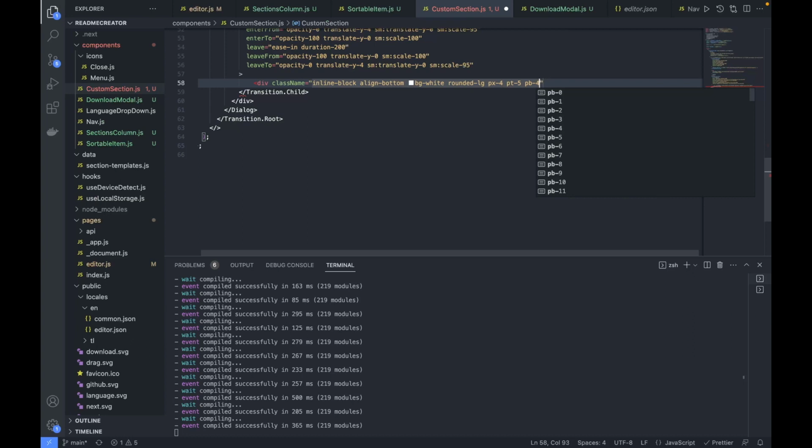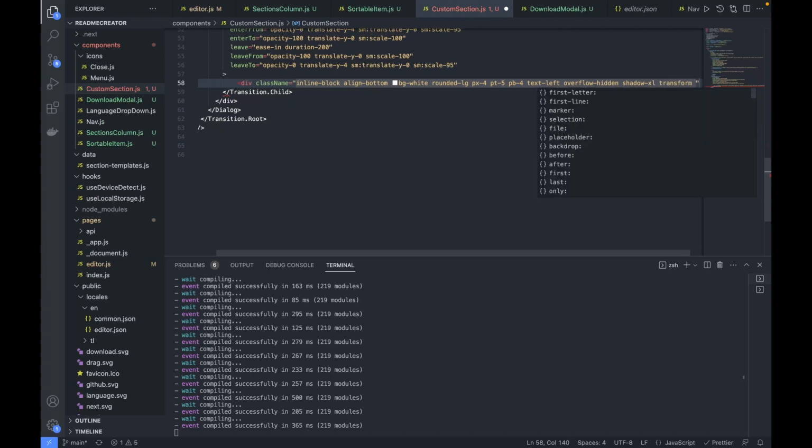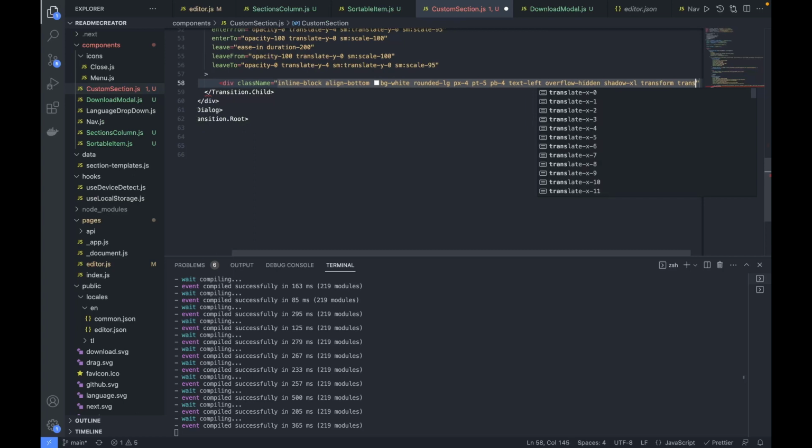Okay, and the text would be left, and overflow hidden, and again shadow, will add the shadow as XL, and transform, and transition in all direction.